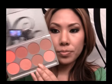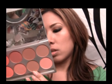So let's go on to blush. So I'll use the warm powder blush from Graftobian. I'm going to use something kind of sticking on the bronzy side. I'm going to use this one right here. This one's called Cognac Kiss. It's kind of like a reddish brown a little bit, but it's kind of skin tone, which is what I like it for.